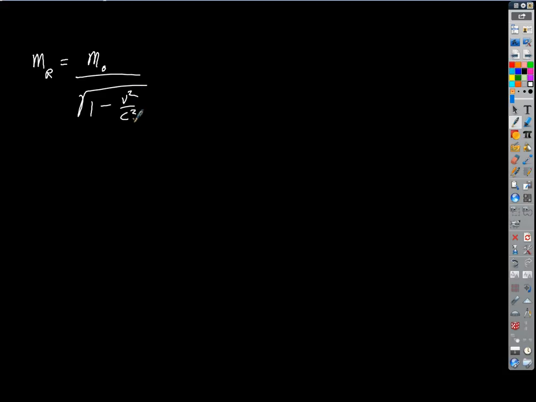What's c? Speed of light. What's v? Yeah, the velocity or speed of whatever you're measuring. So let's see what happens here. Let's take a limit, because we can't ever get to the speed of light. No object with mass could ever go the speed of light. It would require an infinite amount of energy, and that's not possible in our universe. So what happens if we take the limit of the relativistic mass as v approaches c? There has to be a direction associated with that. V approaches c from which side?